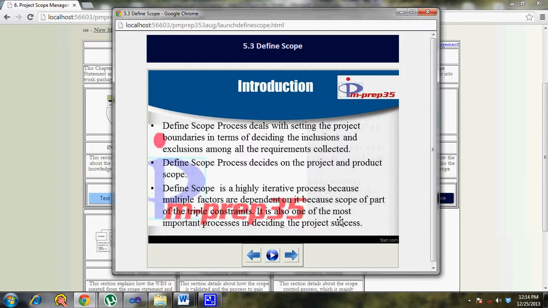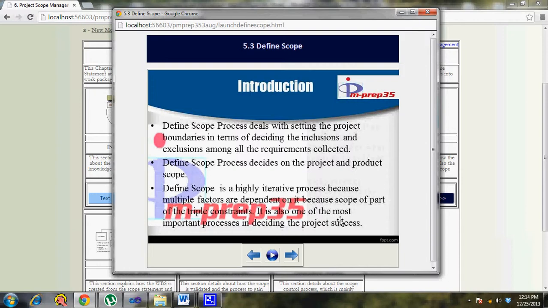Okay, based on what we have discussed so far, one of the most important inputs is the requirement documentation, because it has all the requirements that we have collected as part of the collect requirements process, but not all of those will be dealt with. Next comes the scope management plan. The scope management plan tells how to build the scope statement. What are the tools that we would use for building the scope statement? Those general details, the planning for the define scope process, is all in the scope management plan. So that's one of the inputs for this particular process.